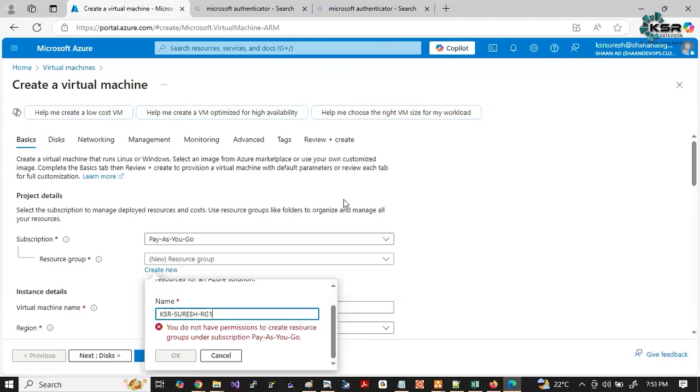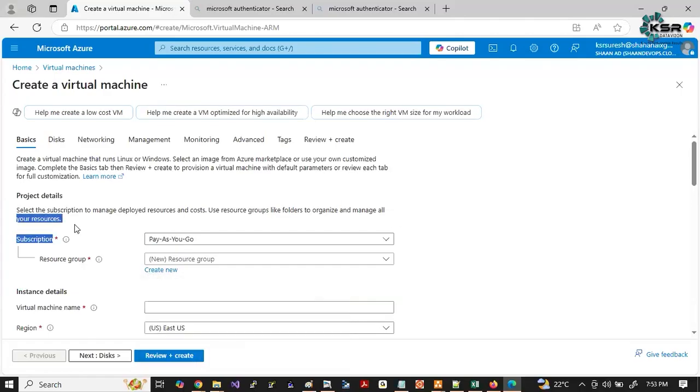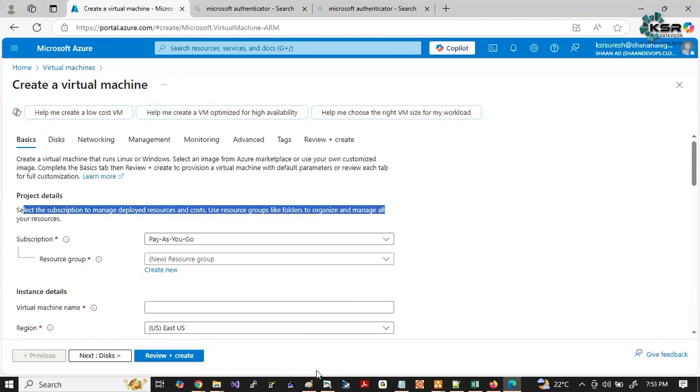During our permission creation time or custom role time, did we give him privileges to read and write to the resource group? No. Only read and write, create only for the virtual machine, not for the resource group. Now he cannot create a resource group.